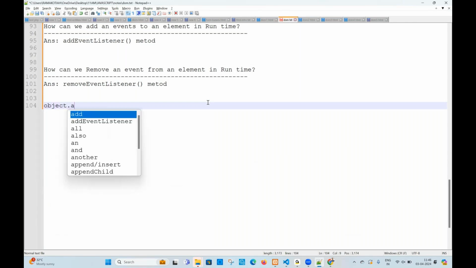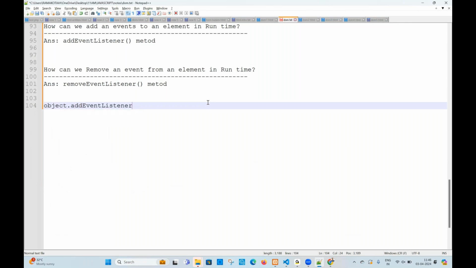Object dot add event listener, inside the event name, first parameter event name, event comma function. Function name, better write function name.